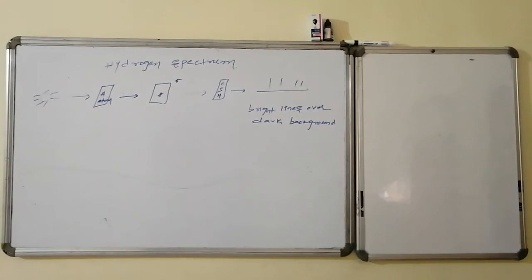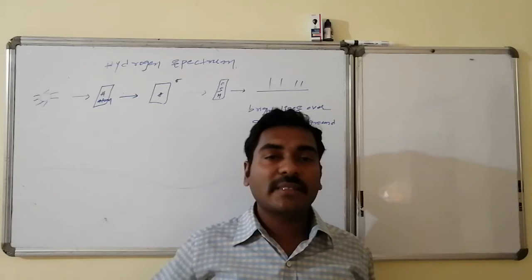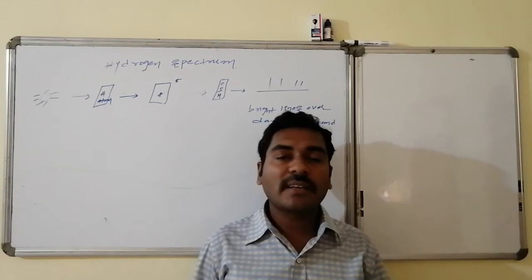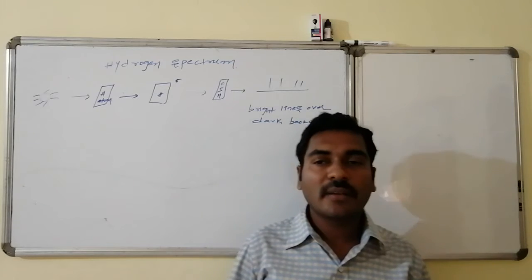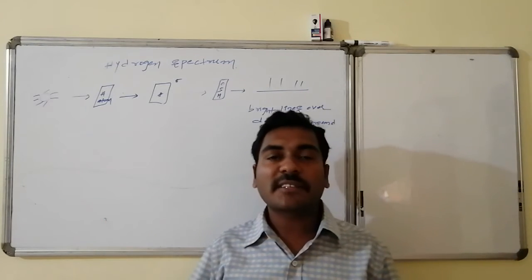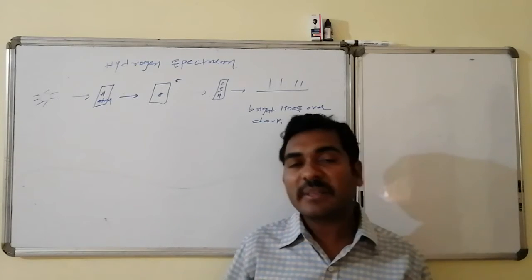Hydrogen spectrum. Hydrogen is the simplest atom, consisting of only one electron. Such hydrogen related spectrum is very simple. So in the beginning, the hydrogen related spectrum is recorded for the atoms of the elements, whereas a source of light, that is electromagnetic radiation, falls over the hydrogen present in the atomic state.